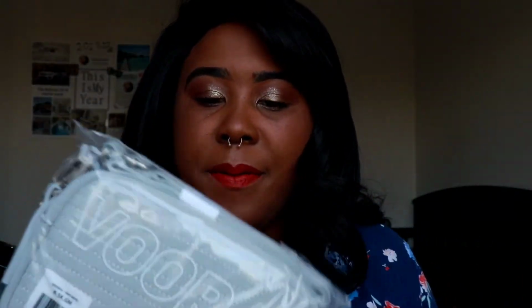That is, let's see, $18. I like it. I was thinking maybe if I could try to wear it as a, what's that thing called? The name of that fanny pack. If I can try to wear it like that, I don't know if I can, but if I can, it'd be good for when I go to the gym because I've been going to the gym every morning lately.